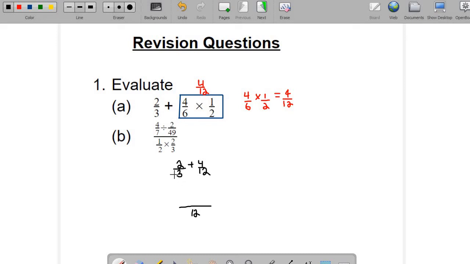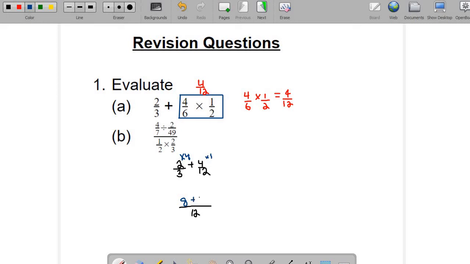Okay, so we're going to divide each denominator into our LCD, which is 12. Okay, so 3 into 12 is going to be 4 times. Now, what are you going to do with that 4? You're going to multiply it by the numerator. Okay, so we get 2 times 4, that's going to give us 8. So we're going to write 8 in the numerator. Next, we're going to divide the other denominator. So 12 into 12 would be 1 time. And again, we're going to multiply that times the numerator for this fraction, and that's going to give you 4.